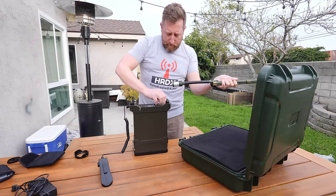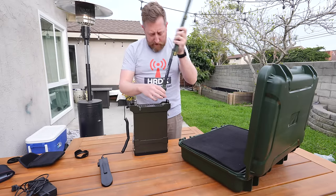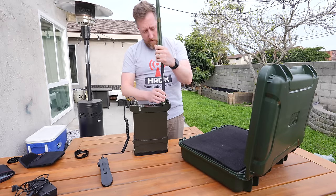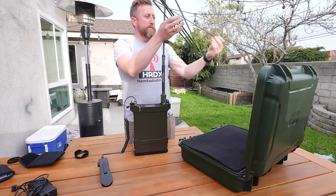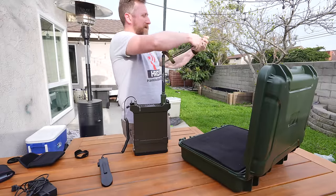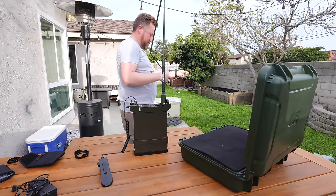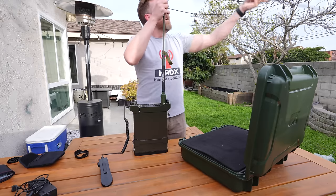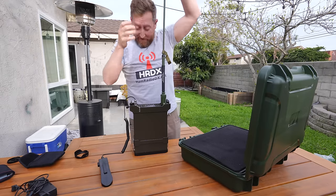Okay, BNC connector comes off, and then this just threads on. Take the end whip and start building that up first, and bring it home. That's it. That's all there is to it.